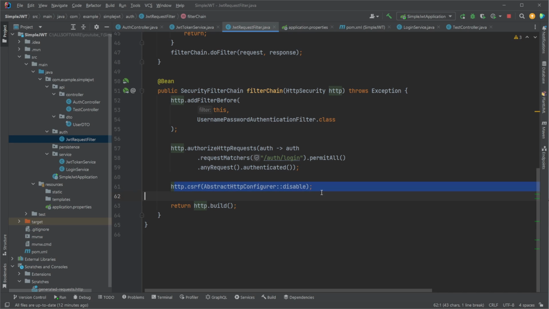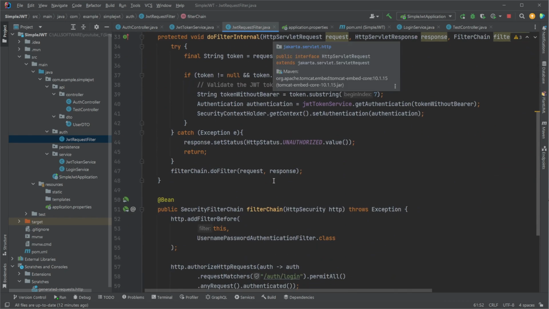And then just another thing, because this is Spring Boot 3, the way that we're disabling CSRF is a bit different, so I just wanted to add it here. It's not very important for this case, but just to have it as part of the GitHub project. If you want to disable this cross-site request forgery protection, this is how I would disable it. But in general, that is the basic concept.